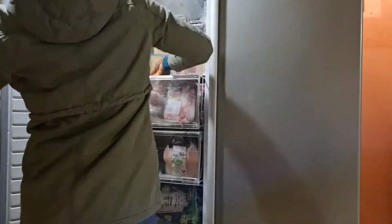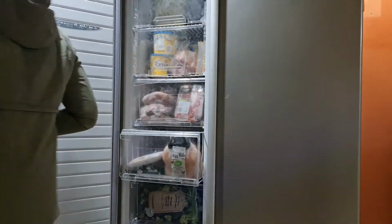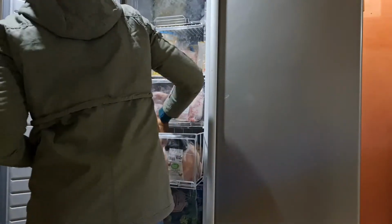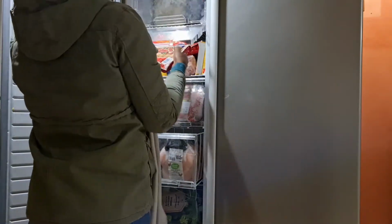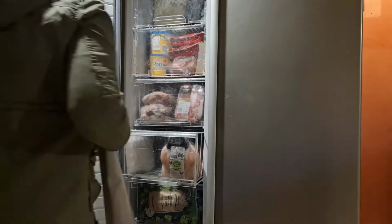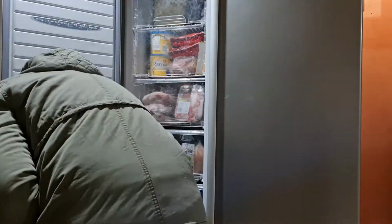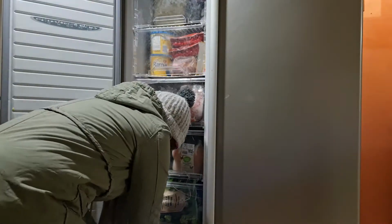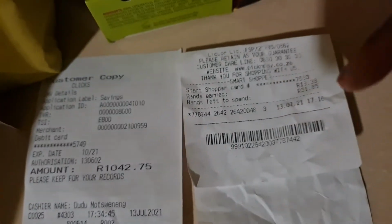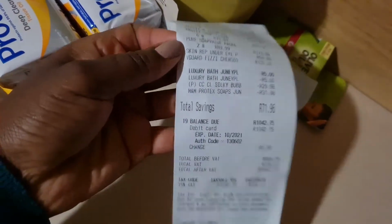I put the fresh stuff first at the back, and then I put whatever was inside the freezer forward, so that I can use those first before using up the other stuff that was new. So yeah guys, I hope some of you do take some of the tips. If you haven't started doing so, like stocking up stuff in that order of packing fresh stuff at the back, and then the older stuff you had previously in your fridge in front.